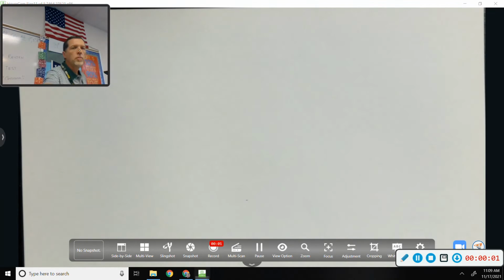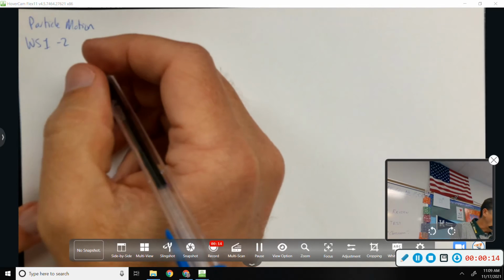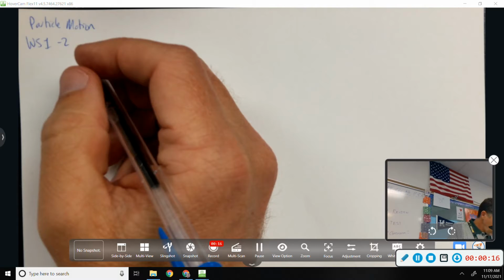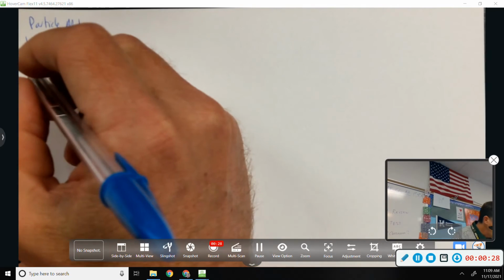All right, so particle motion worksheet 2, or no, worksheet 1, number 2. And remember, you don't need to turn in both particle motion worksheets, just one of them, because they're the same stuff, just more practice. By the way, the ones that have a year beside them, like worksheet 2, a couple of them have a year next to it. It's because these are old AP test questions. We started sort of giving credit to the year.